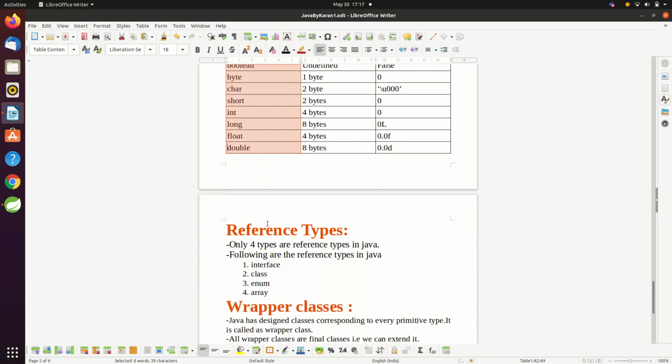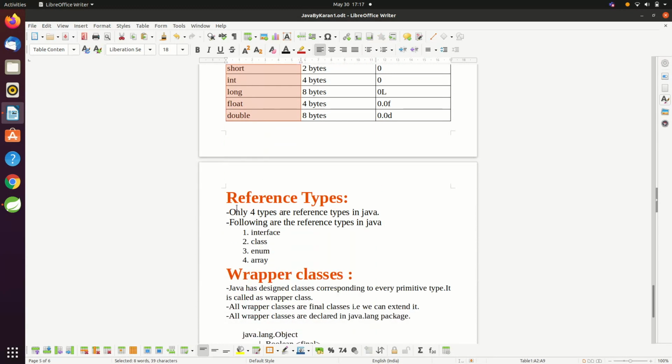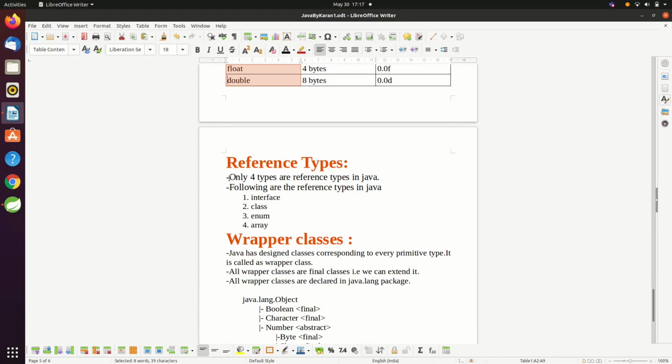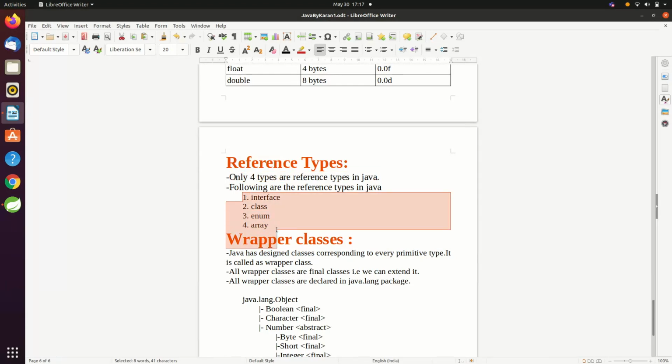Now we will see reference types. Only 4 types are reference types in Java. Following are the reference types in Java. You can see over here: interface, class, enum, array. Don't worry guys, even if you don't understand now, just take down the notes, and understand that these are the things we are going to study in the code.